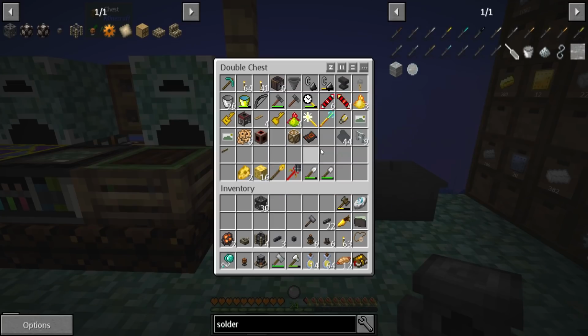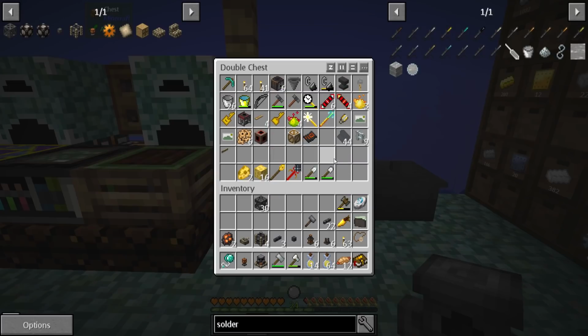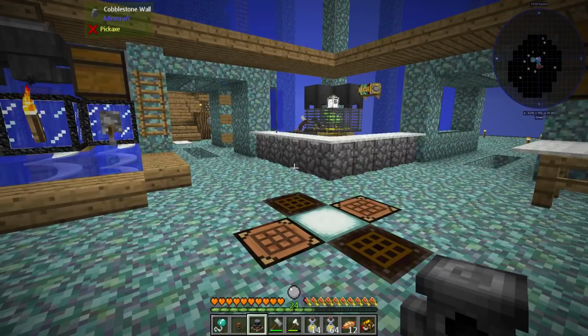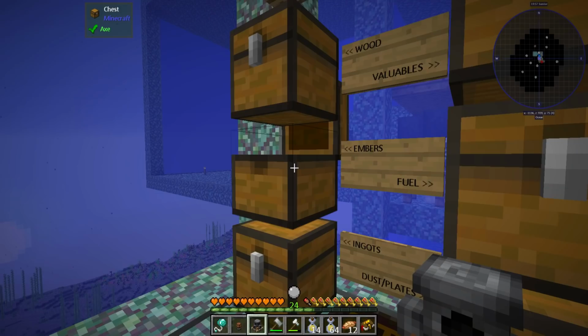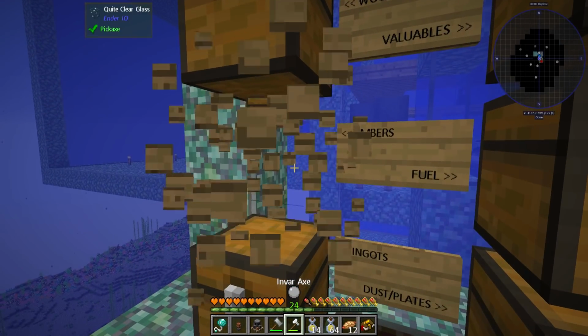I've got a steel reinforced bow in here, by the way, which is pretty darn good. I didn't have to waste any diamonds to make a diamond one, which is maybe barely better than it. Maybe? I don't know. But I also realized that I'm probably going to use my soundproofing block at some point, especially for a bunch of December stuff. We shall see, though. I'm just going to double check to make sure I don't have anything else in my old Embers chest. I do not. So, in fact, I'm going to take that.